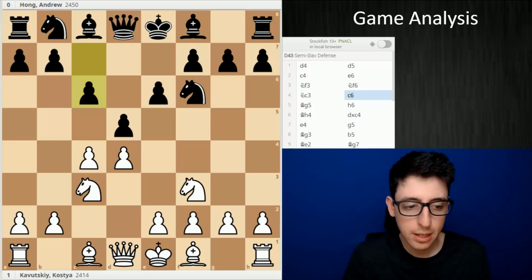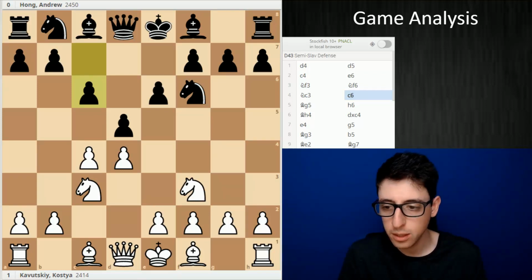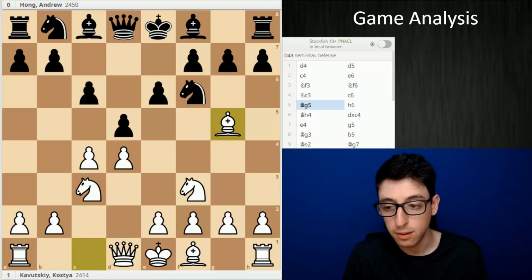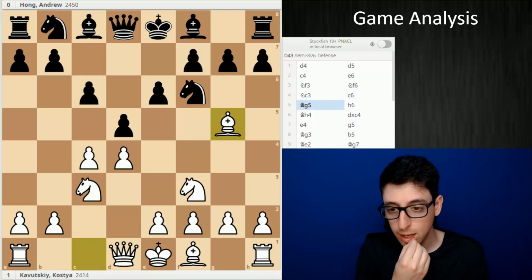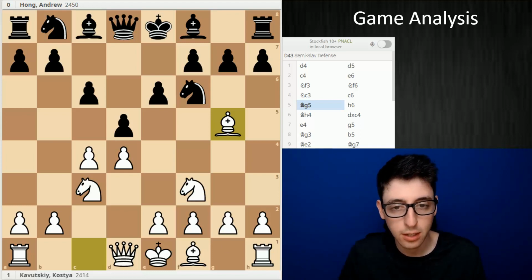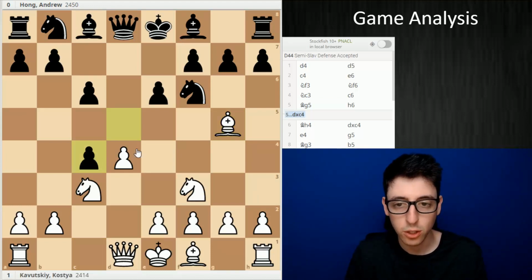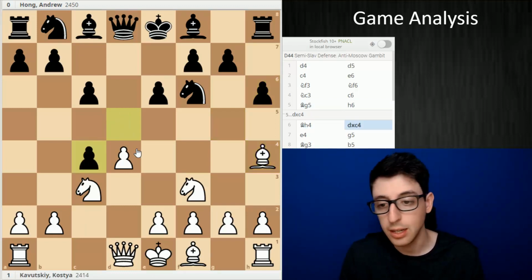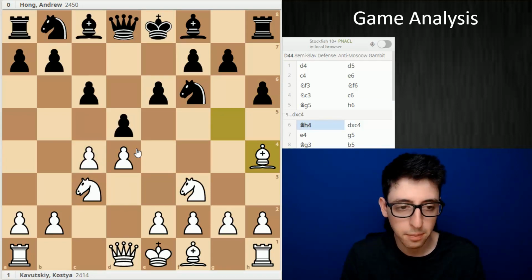Okay, so he plays the semi-slav, which I was expecting. This is kind of his main repertoire these days. And I decided to go for bishop g5. So kind of the old main line, the really sharp stuff, allowing the Botvinnik variation with d takes c4. This one is of course super sharp, and allowing the anti-Moscow gambit with h6, bishop h4, and d takes c4, also a super sharp line.